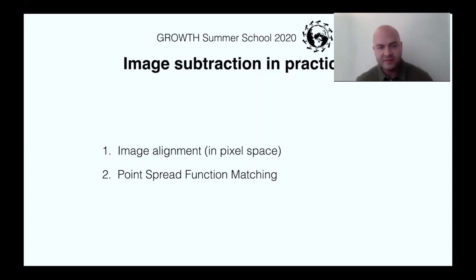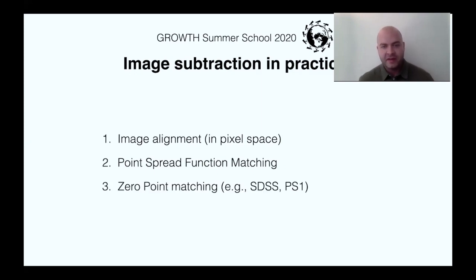Okay, the second step you have to do is point spread function matching, which has to do with matching the conditions at the time you're observing. So let's say I take an image tonight and then another image tomorrow. There is no guarantee that the weather conditions, temperature, clouds, etc., will be the same, and all that will affect very strongly how the light is spread out as it passes through the atmosphere from space and into your detector. So that you will have to take into account.